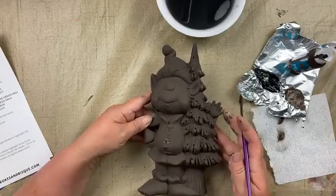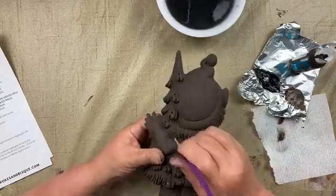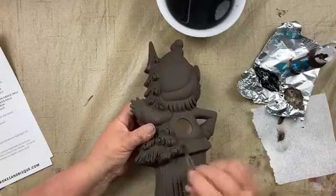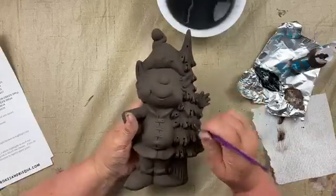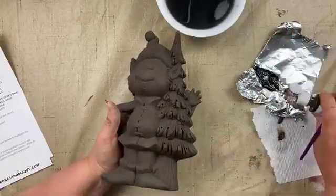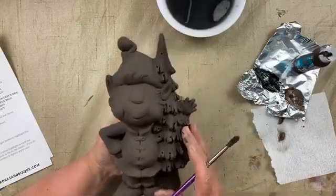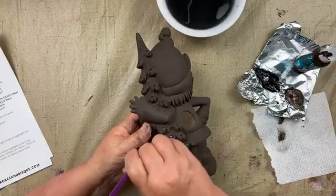We use brand new molds so that the texture and the detail in your pieces is quality. So do know that we use new molds for our bisque box. The single bisque pieces, like the different things on Brenda's brushstrokes and bisque, maybe the egg pressions, or that Halloween piece, could be from used molds that we bought from other ceramic shops, but we're only pouring a few pieces of those. As long as the detail is good, we can use those, but we could never use those for the bisque box because we can't pour enough from one mold and have good enough detail that it's acceptable to ship in your boxes. So do know that all our bisque box subscriptions are brand new molds.